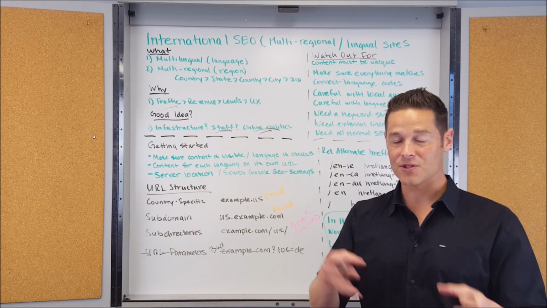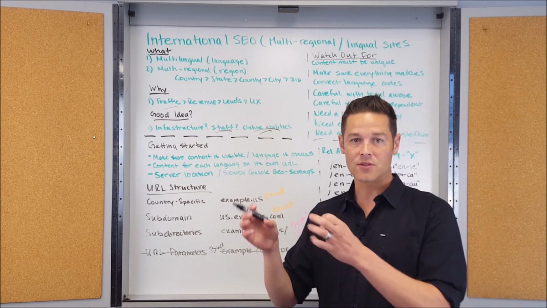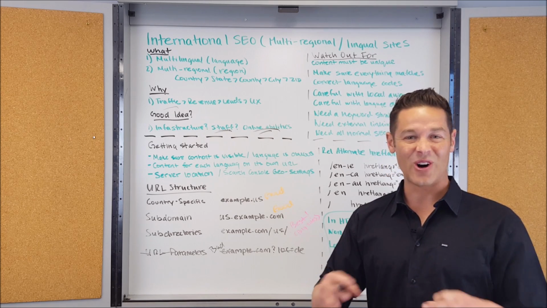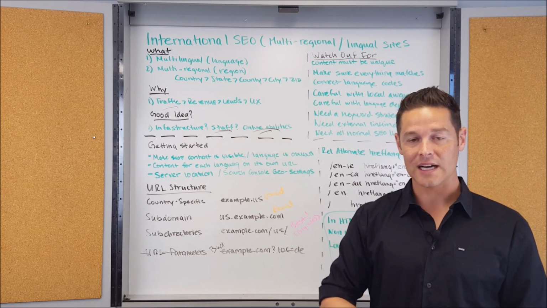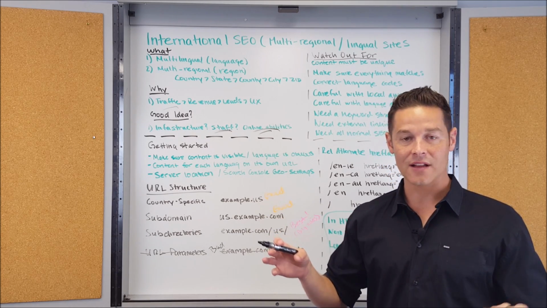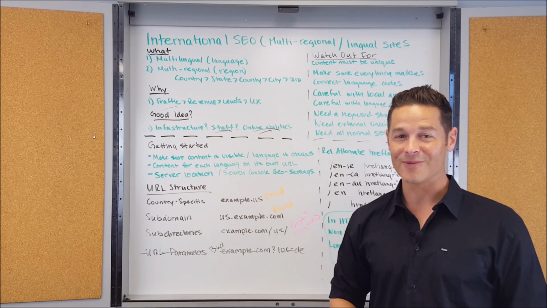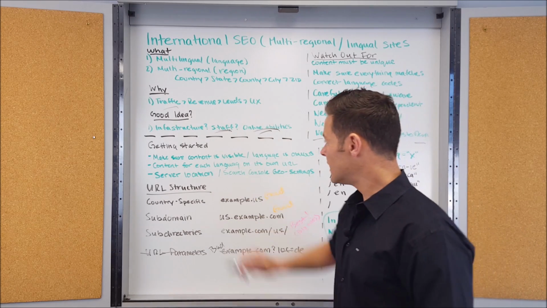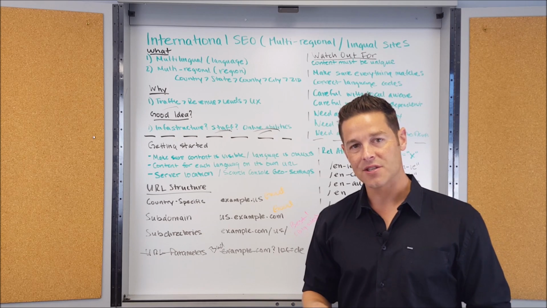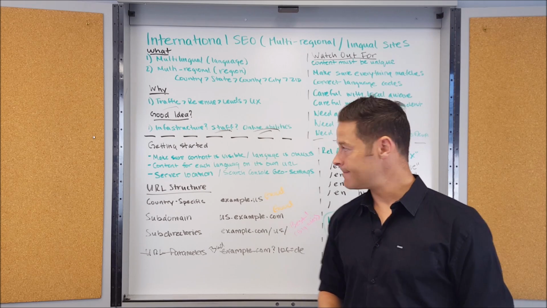So take the English version or the Spanish version or whatever language you're in first, send that to a translation company, they translate it, give it back to you, you do the keyword assignment, make sure that it's all optimized well for SEO, push it live on your site, right? So think about all that. If you have a big site, it's a huge challenge. I've worked with a lot of sites to help them do that. If you have a little site, it's actually much easier. So getting started. Now what I want to do is get into just the search engine optimization aspect of this. And there's actually a lot to know, and it's going to get fairly technical. So let's dive into it.